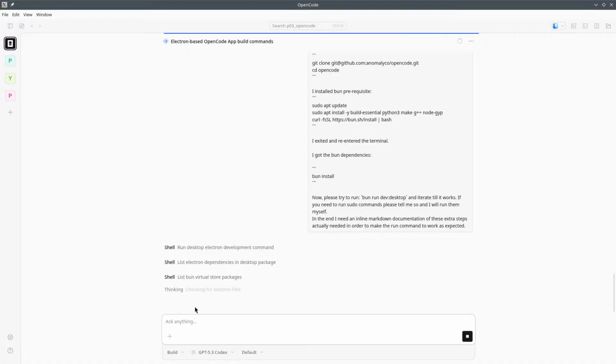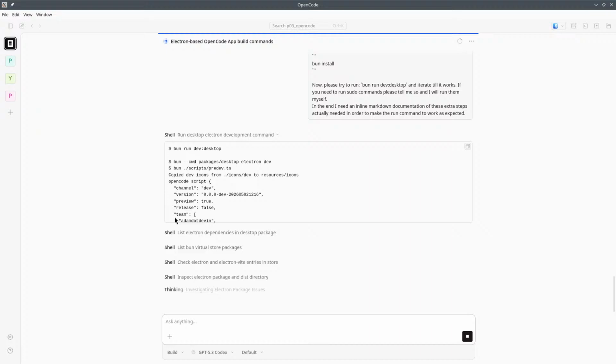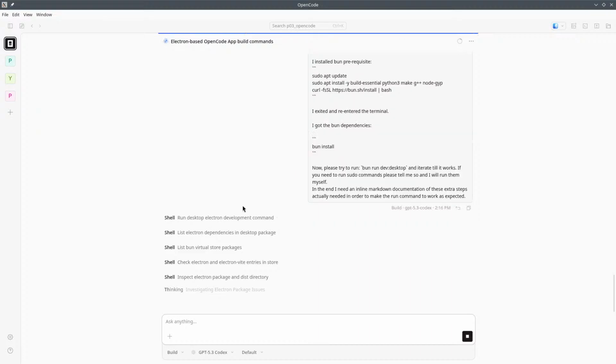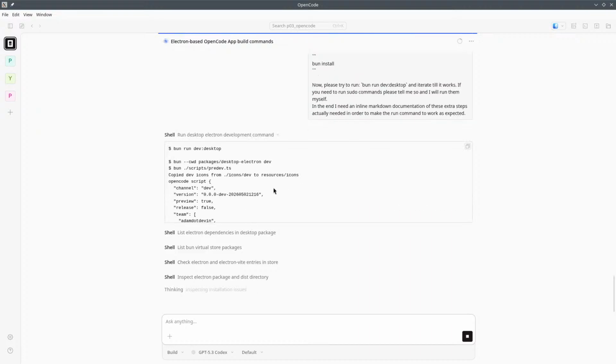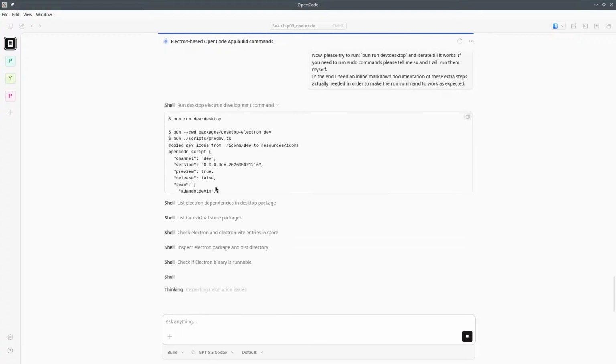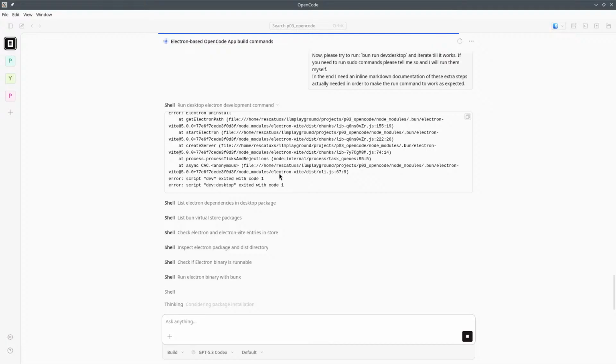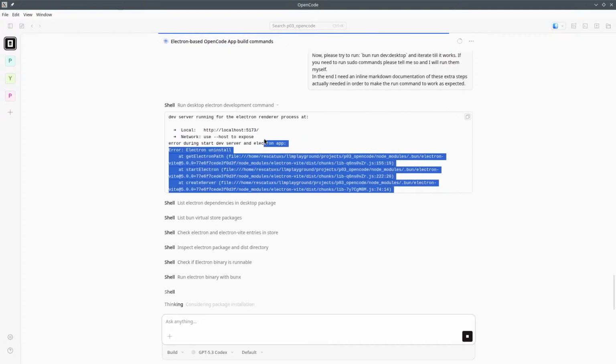Diagnosing Electron, checking for Electron files. Okay, so probably you can click on this. This is what we had before, isn't it?